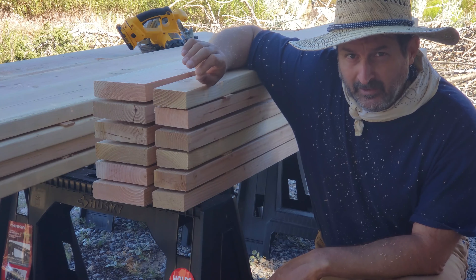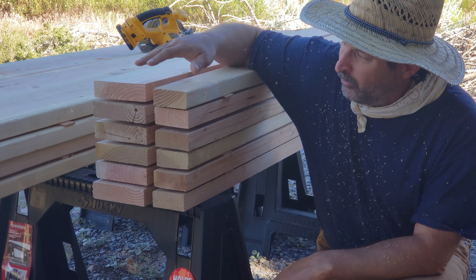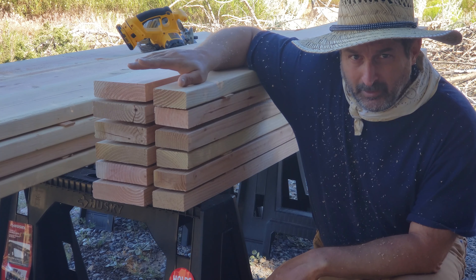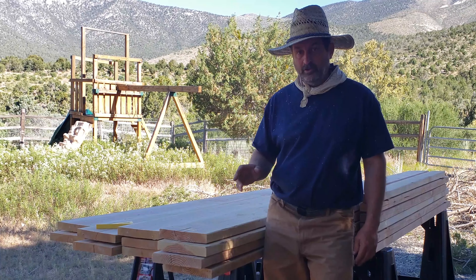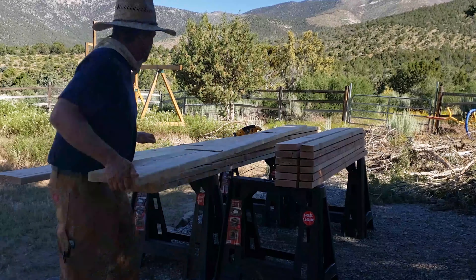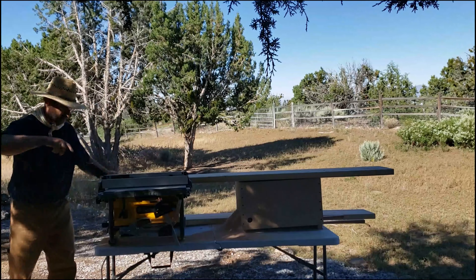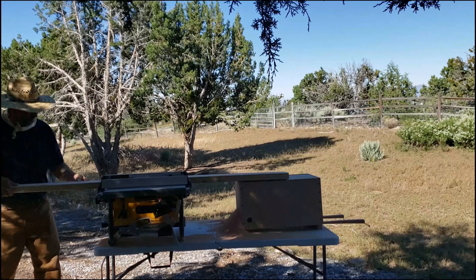Once the most critical pieces have been rough cut to length and width, put them back up and sticker them. You may want to let them sit an extra day, especially if your wood is a little bit fresh. I'm going to go on to the next most critical parts, which in this case are the rails that run along the side of the bed and form up part of the drawer carcasses that sit underneath. I'm going to look for the best possible wood and rough cut those to length and width.